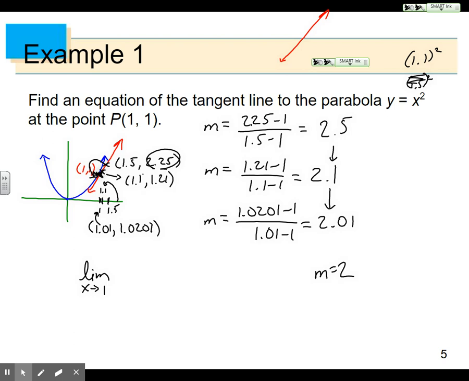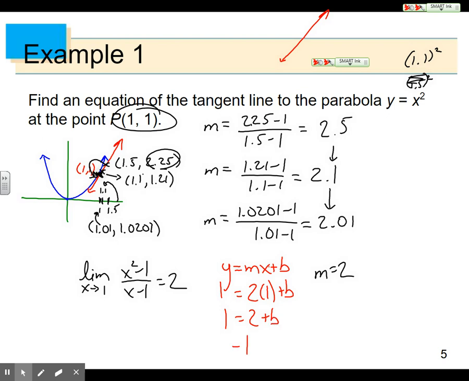If I took the limit of those into this function where I was finding the slope, it was to equal 2. Now I have something that looks like what we did back in Unit 1. I have a slope. Look up here. I have a point. I can just plug this into my y equals mx plus b. I'm going to change the colors on this so you can kind of see where I'm wrapping this up at. So my slope we said was 2. I'm using the point 1, 1.